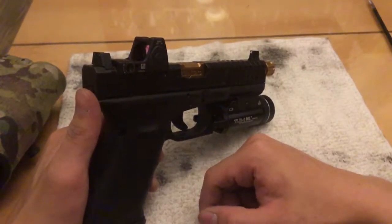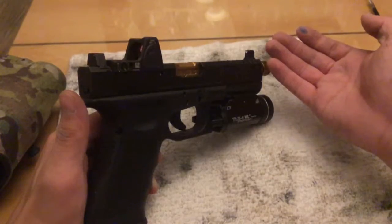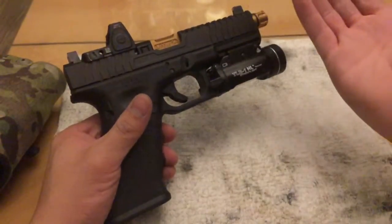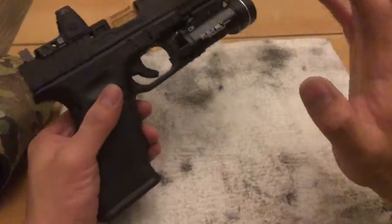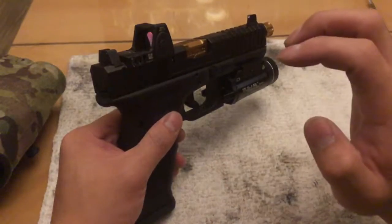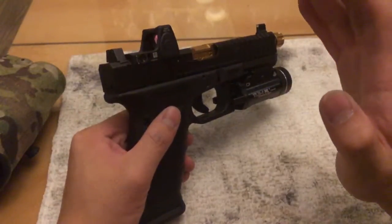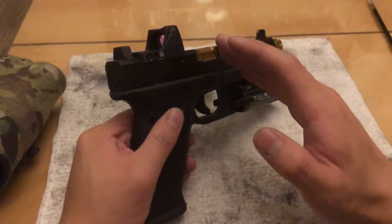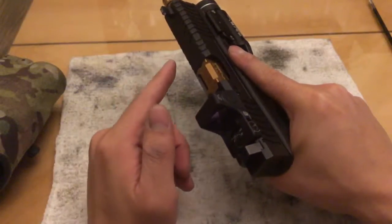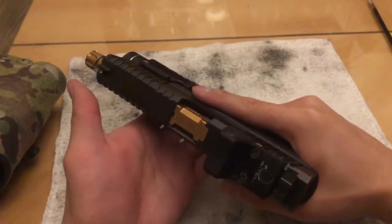That amount of play does not give you good accuracy potential with a handgun. In my opinion, match grade barrels for pistols are very gimmicky because they're not going to make you more accurate. If I put this gun in a vise and take all the human factors out, I could probably shoot a two-inch group at a hundred yards. A match grade barrel might theoretically reduce that to one and a half inches - maybe. But no one is going to be able to shoot a one-inch group at a hundred yards with a pistol because as soon as you add the human factor, that's it. Match grade barrels are gimmicky. I had no intention that this was going to improve my accuracy - and it doesn't. But the barrel lockup is very bad.